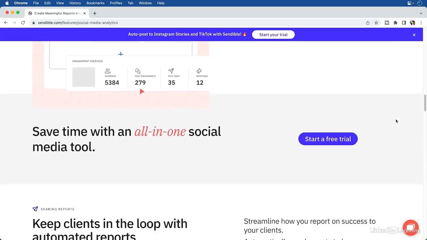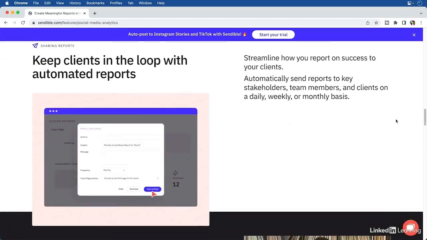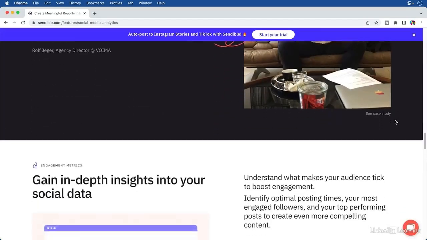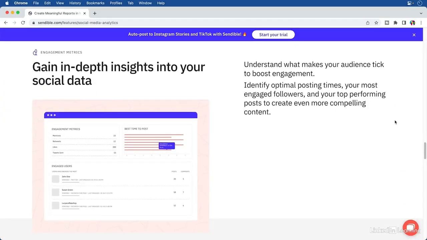So that's a really good option for any marketing agencies out there that are looking for a tool that can also help with their own branding, instead of having to tell people, well, we use this other tool from another company. If you get into the details, I'm assuming you'll tell them that it's Sendable, but on the surface, it's just going to appear as though it's your product. So that is a really nice option to use with Sendable, especially if you're managing multiple accounts. But again, if you're looking for some advanced analytics, Sendable is a great place to go.